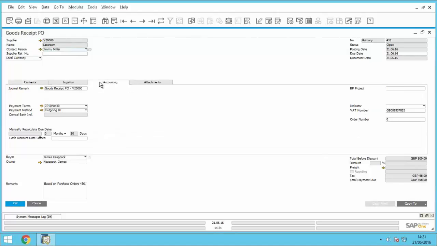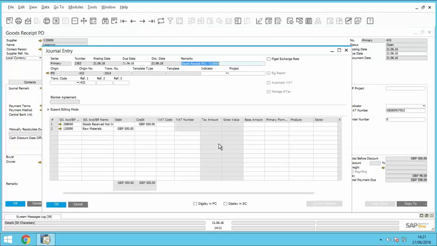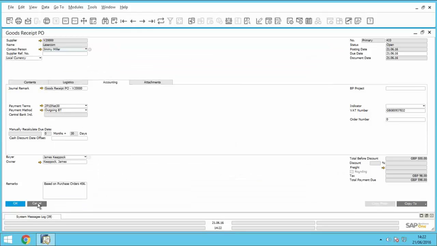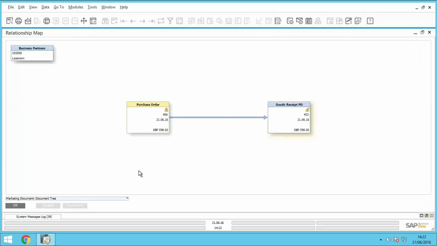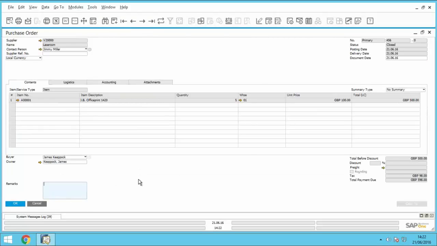So in this particular case, if we look at the accounting tab, we can actually drill down into the consequence, if you like, the posting that was made to the general ledger, and we'll see in this case the value of raw materials in your company has increased by £500.